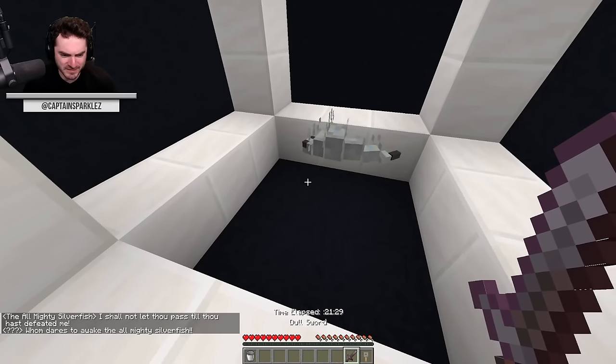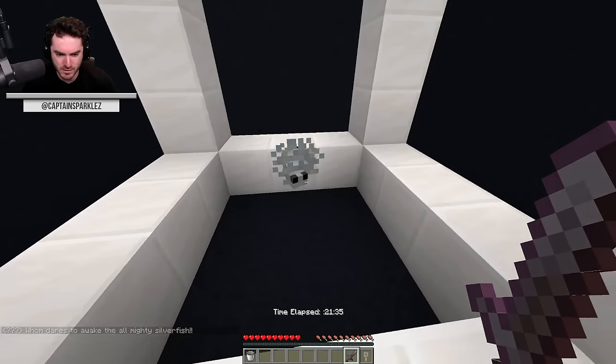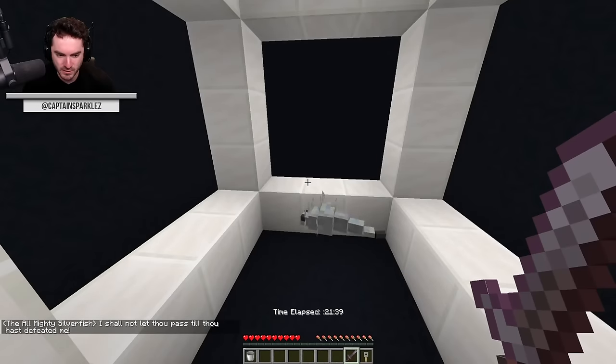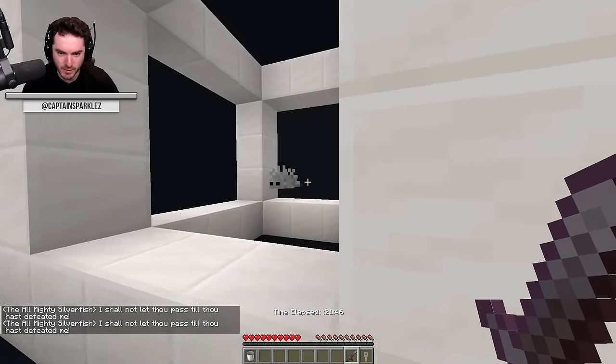Oh God, the mighty silverfish. I shall not let you pass that till that house thou hast defeated me. Who dares awake the mighty silverfish? I'm gonna sharpen it on your face. What? What do you mean? I can't defeat him? I gotta defeat him by going into other areas?